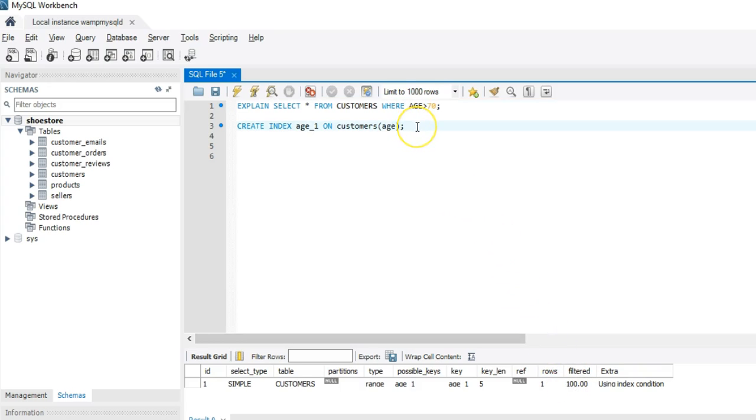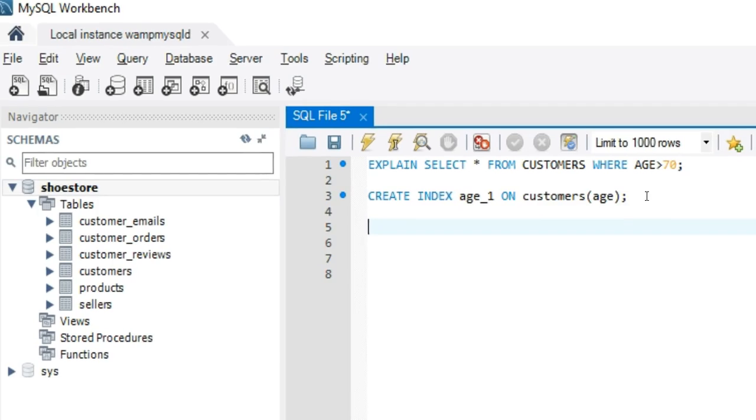Now, if we want to remove that index, this is a SQL rewrite. We have to prepend with alter table, and then give the table name, which is customers, and then write the command drop index. Then we give the name of the index, which is age 1.